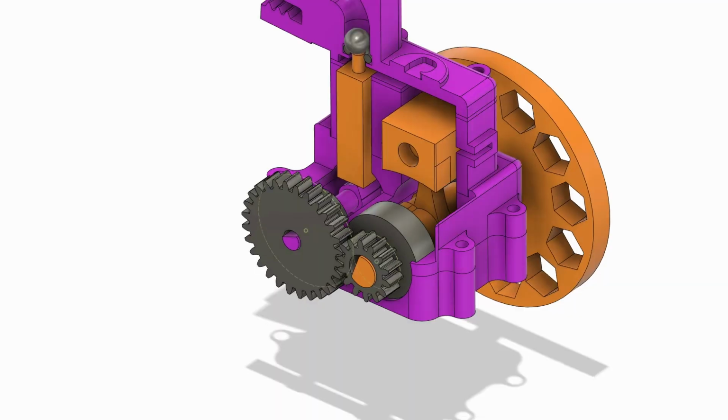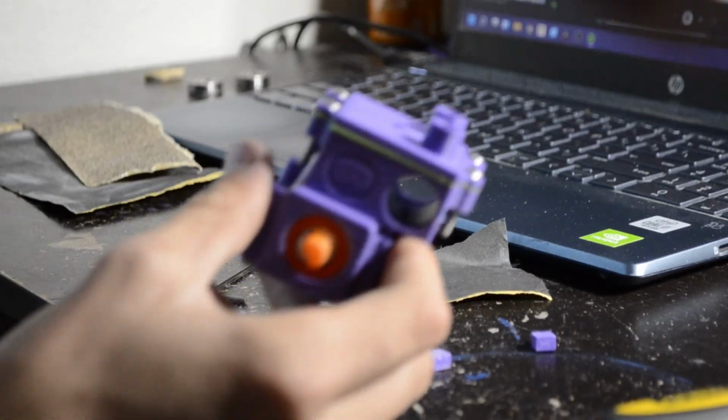So, after 8 freaking months of designing, printing, building, failing, and repeating, I am proud to share with you, ladies and gentlemen, the world's first ever 4-stroke compressed air engine. Enjoy.